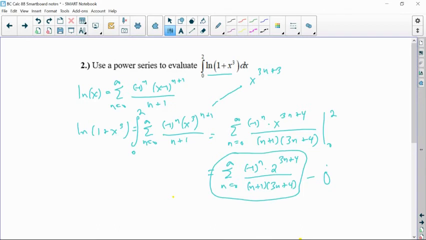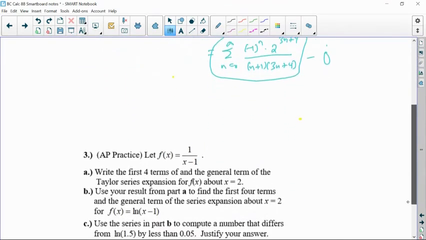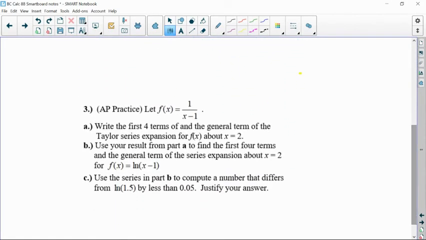So yeah, and then you don't have to evaluate anything. You don't have to solve for anything. You don't have to prove if it converges or diverges. That's it, which is pretty cool. I think this video has one more example. Yeah, another question, kind of like an AP practice question. And again, we may not do all of the components of this only because we're not going to do error for this particular year for the AP exam.